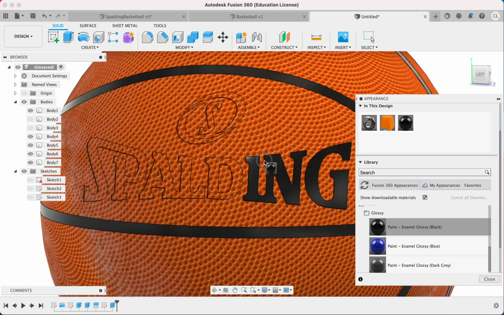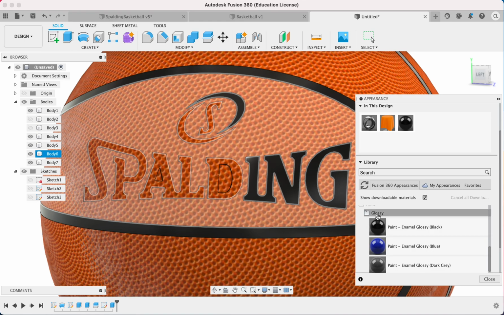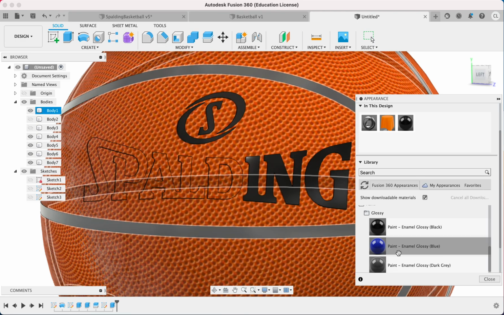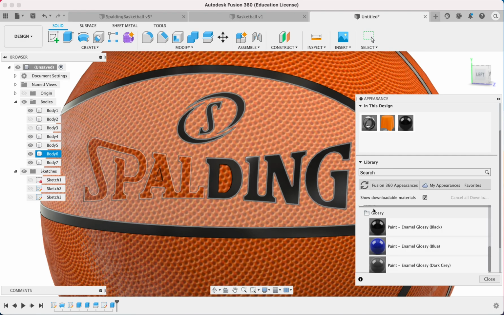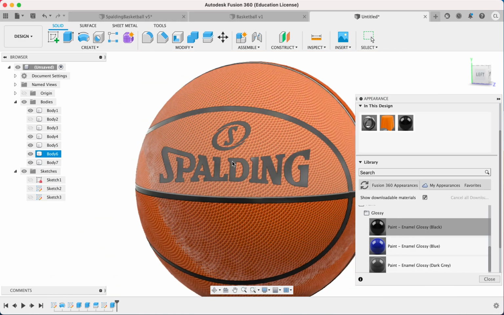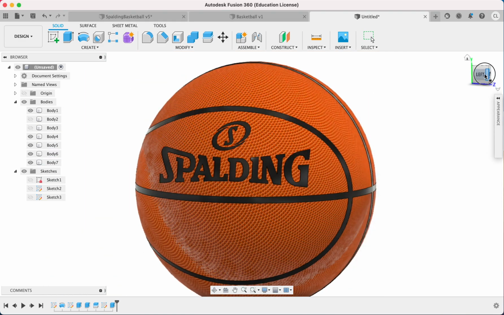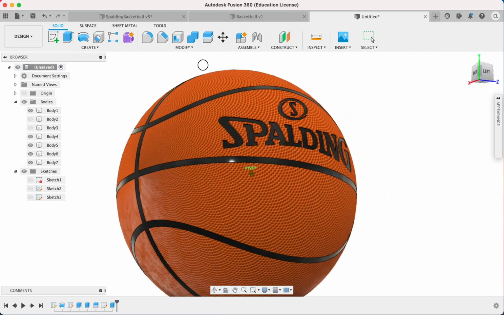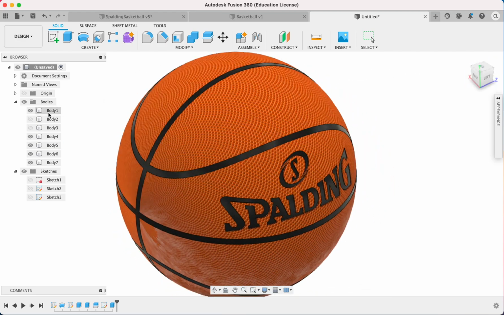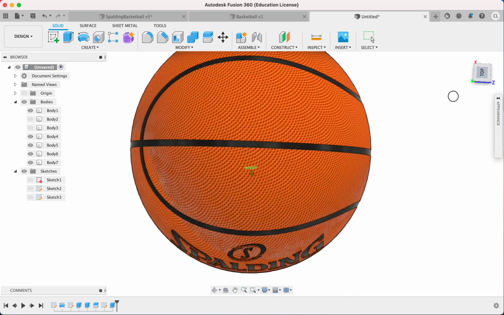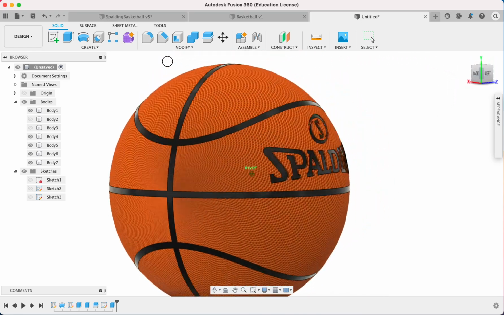Get all these. Last one. Okay, and so there's a pretty cool basketball that loops around this way, loops around that way as well. And it's legit.